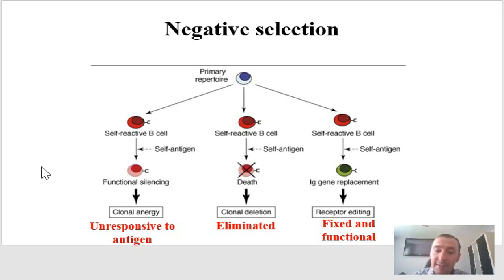Okay, another option, as I've said previously, is if you have a self-reactive B cell, so its B cell receptor responds against self-antigen, we have a last-minute chance to amend the immunoglobulin gene to make it non-reactive to self-antigen. If it's successful in amending the gene and making the B cell receptor no longer responsive against self-antigen, then that B cell can proceed to become an immature and subsequent mature B cell. Okay, so those are the options.